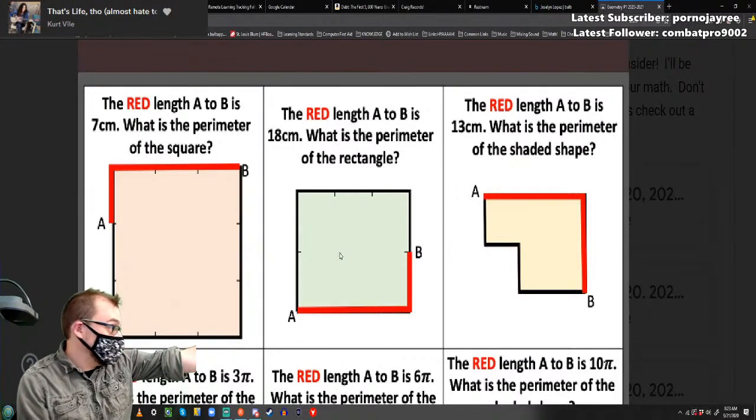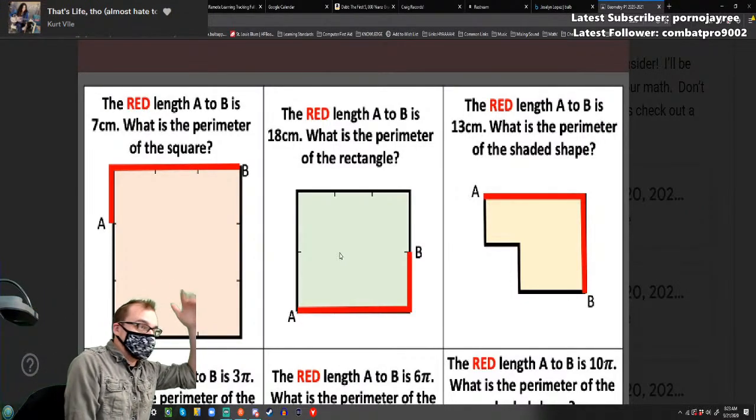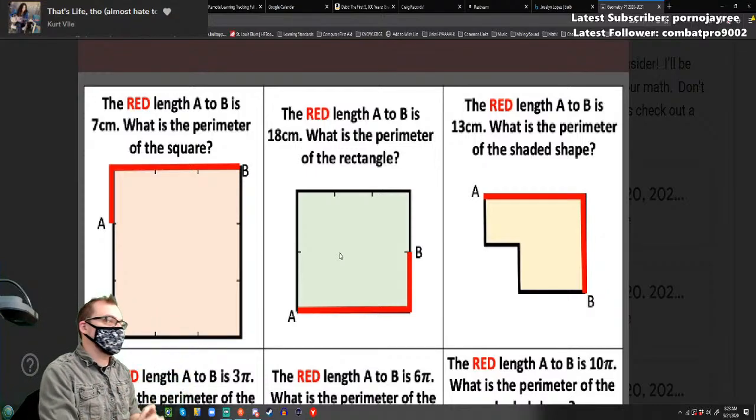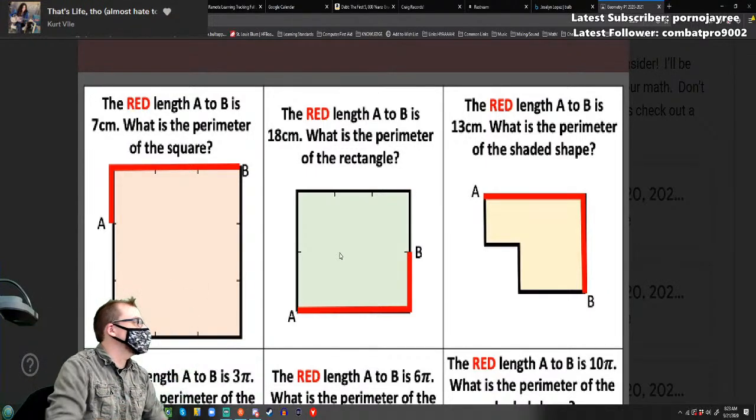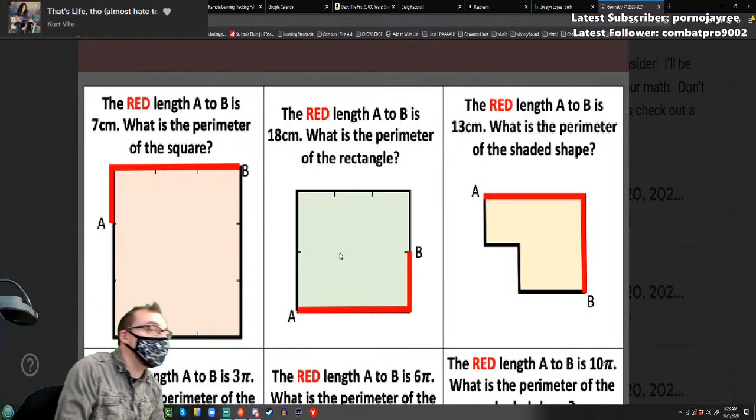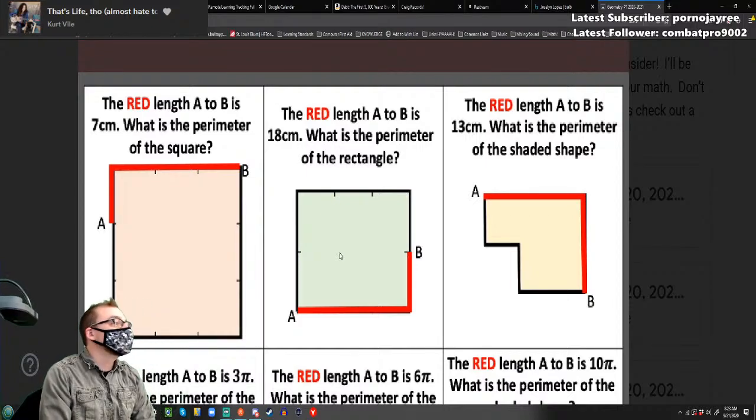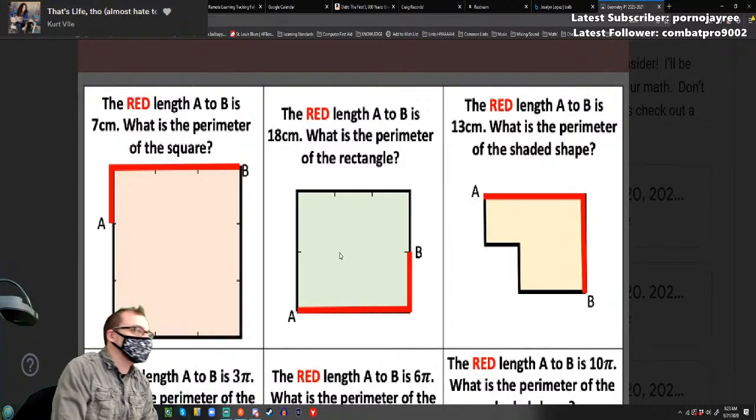So rectangle, different side lengths, right? Okay, I'll take that. What we're doing right now is conjecturing. I'm not saying whether you're true or false. I'm just saying, sure, that makes sense to me. If anybody would like to object, you must. Square. What's the difference between a square and a rectangle?